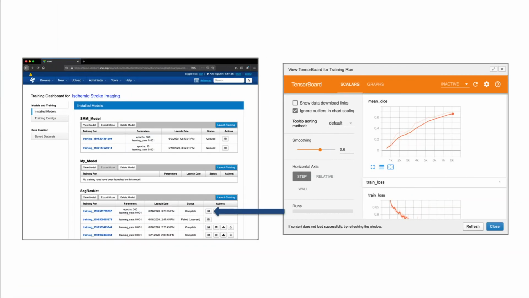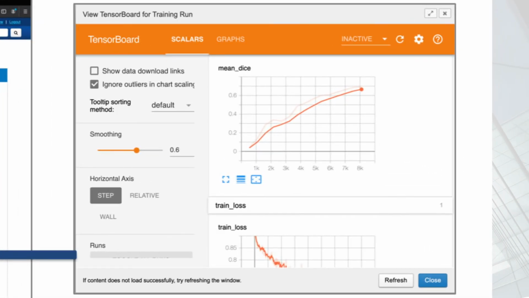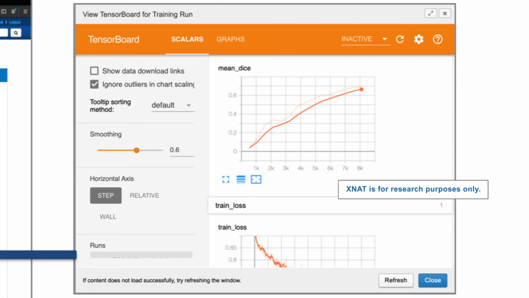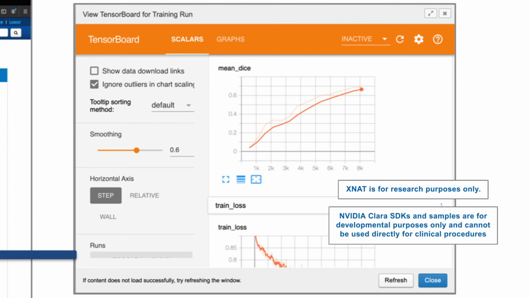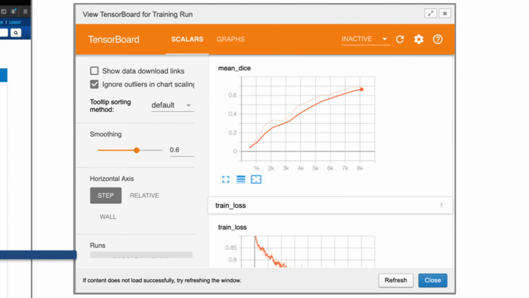Next up, we will use Clara Train to update the stroke model. The data scientist selects the annotated data set and appropriate training parameters to initiate a training job. This process uses accelerated hardware called the GPU to update the AI model. From here, this model can be validated and exported for eventual use in clinical practice. You now have an updated AI model. Using the model in clinical practice will require institutional oversight and possibly regulatory approvals.